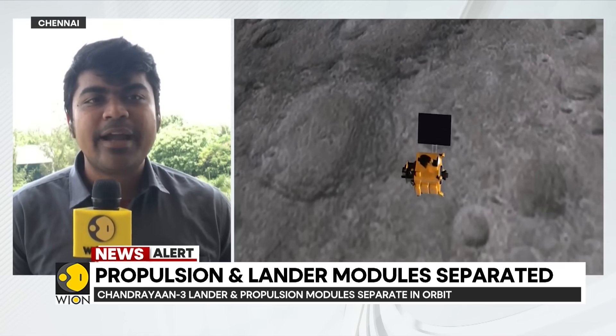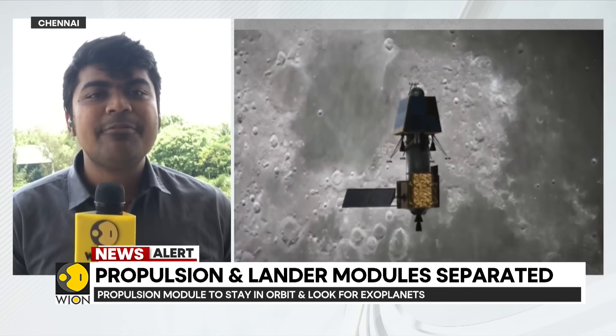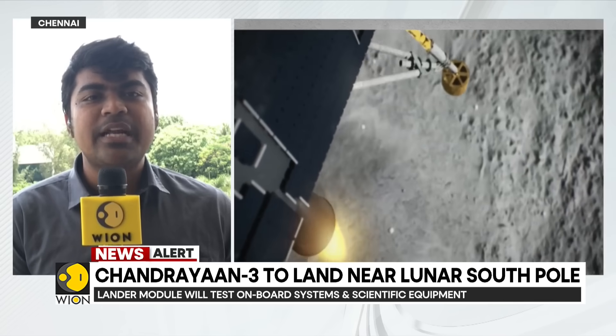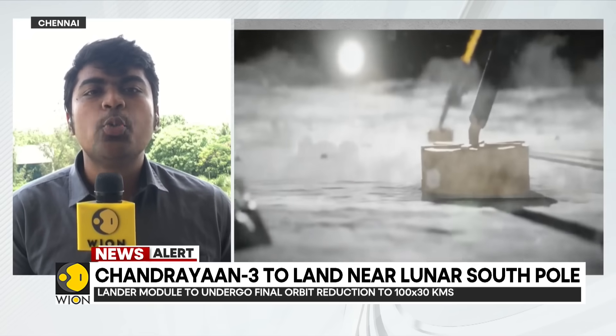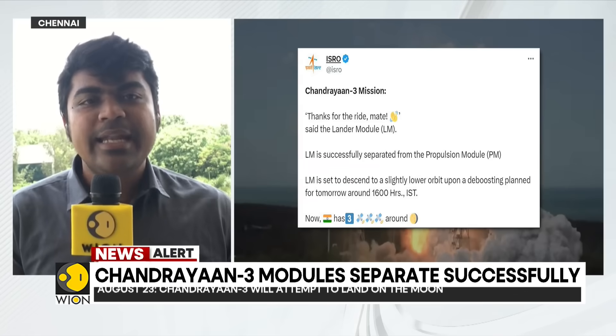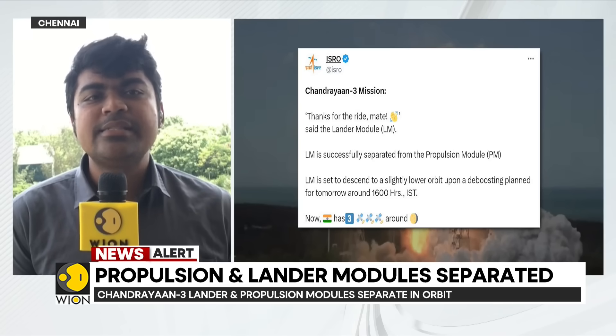This is the most crucial moment for the lunar lander — this is when the final phase of the mission begins. The lander is the only part of the spacecraft that is yet to complete its job. The rocket's done its job, the propulsion module has done its job of taking the craft to a certain location in lunar orbit. Now the lunar lander's journey begins.